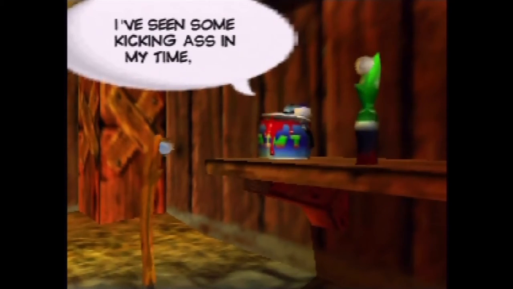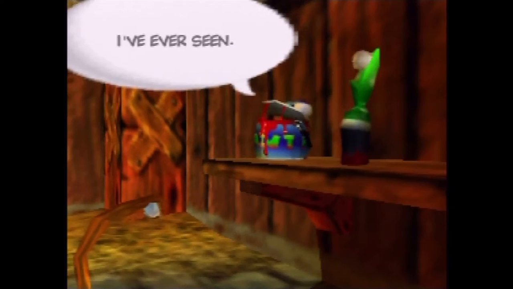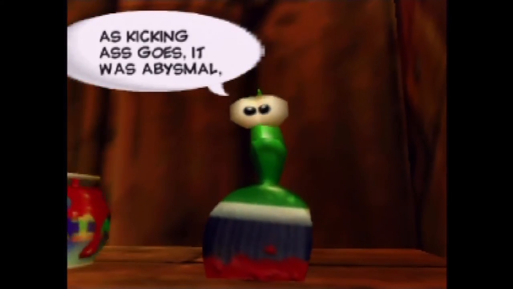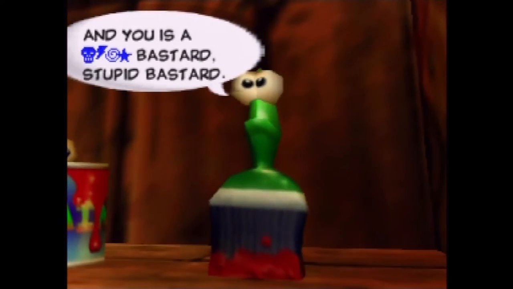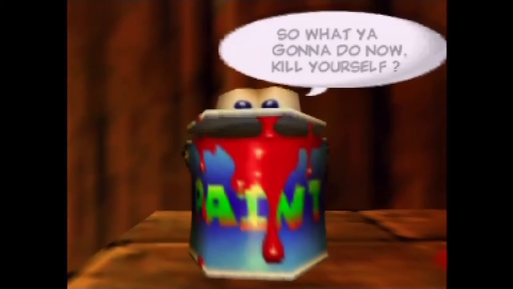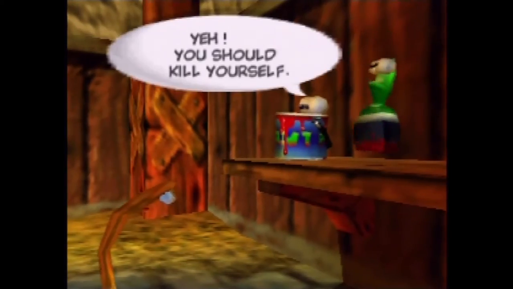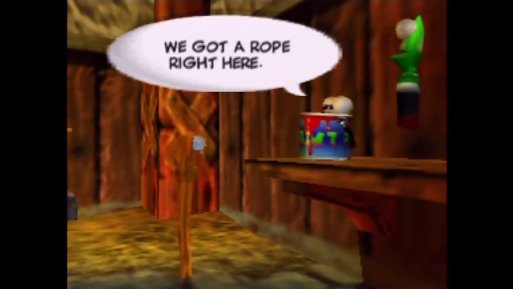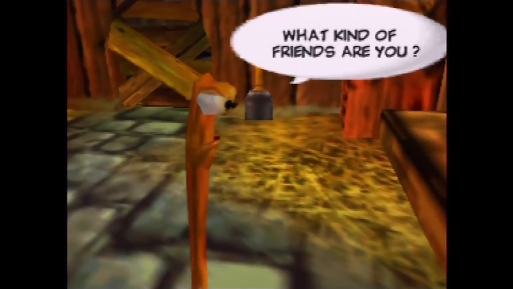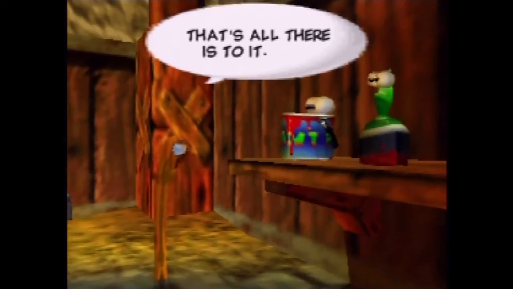Some kicking ass in my time, and that is the shittest, crappiest, this kick ass I've ever seen. Yeah, that was pretty crap. As kicking ass goes, it was abysmal, and you is a shit bastard, stupid bastard. Isn't he? Yeah, he sure is. So, what are you gonna do now? Kill yourself, because that's what I recommend. Yeah, you should kill yourself. In fact, we got a rope right here. There you go. What kind of friends are you? In that case, I is gonna kill myself. I'm gonna kill myself right now. That's all there is to it.